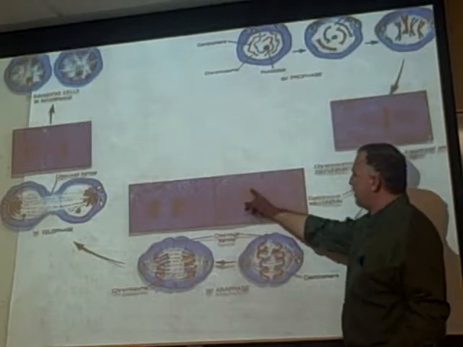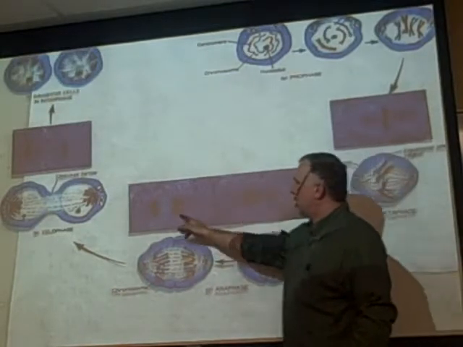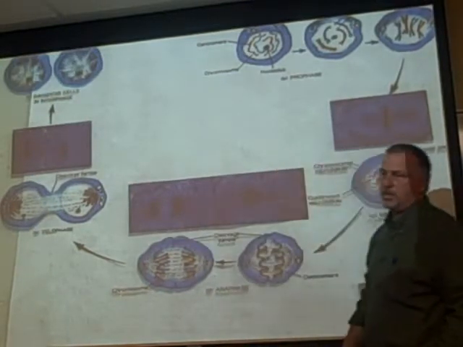Then in early anaphase, you can barely see it breaking apart right here, early anaphase. And then we're really moving to opposite poles here in anaphase. In telophase, can you see at the top the cleavage furrow? At the bottom, I can't really make it out, but you can certainly see it at the top. And so in telophase, we're dividing the cell.